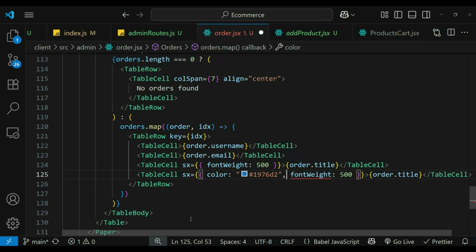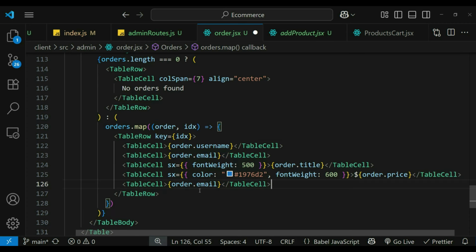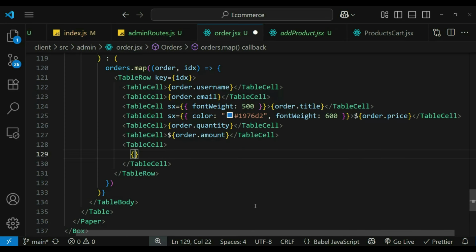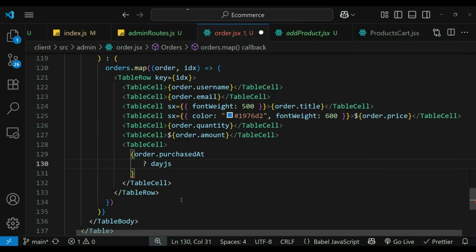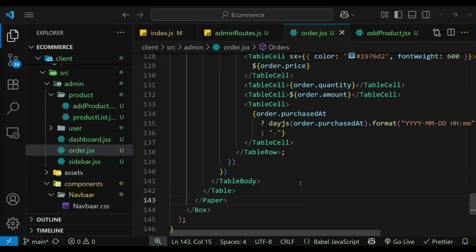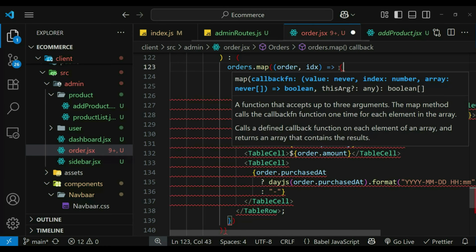For pricing, I will add color style also. For purchased at, we can include day.js. Actually, this should be small bracket instead of curly braces.